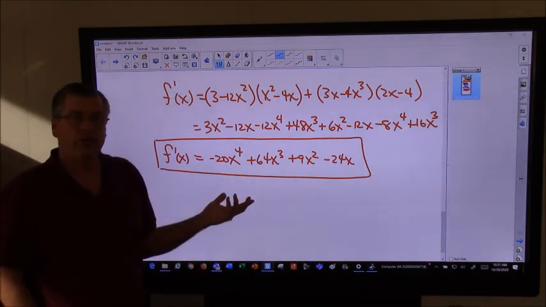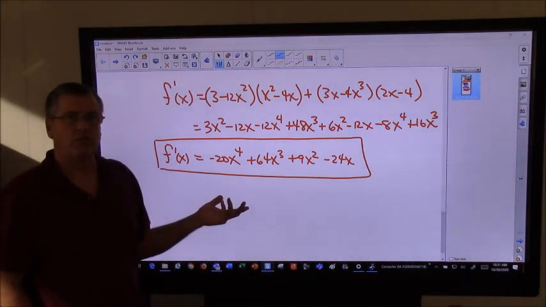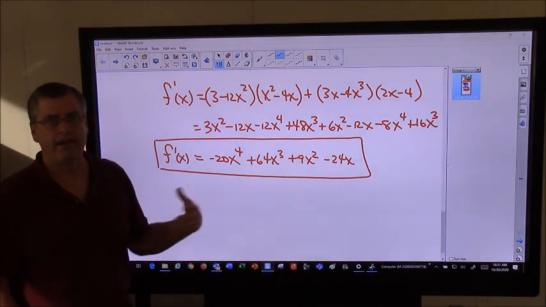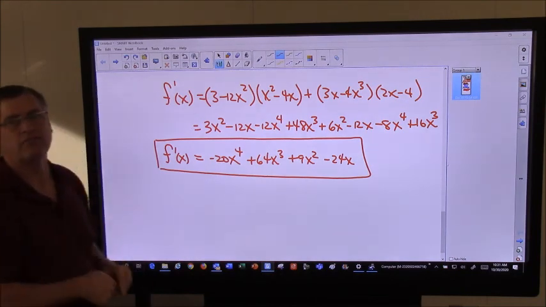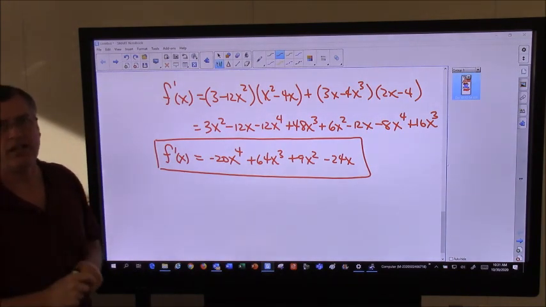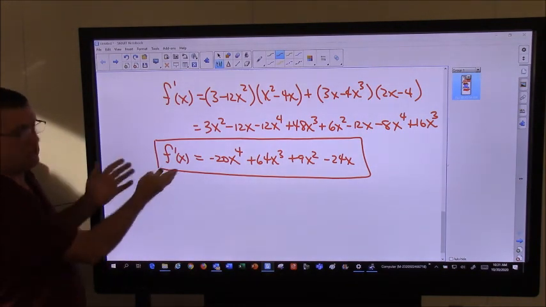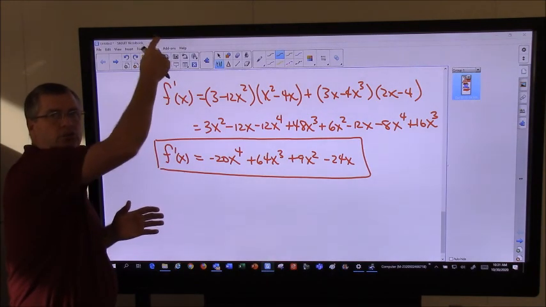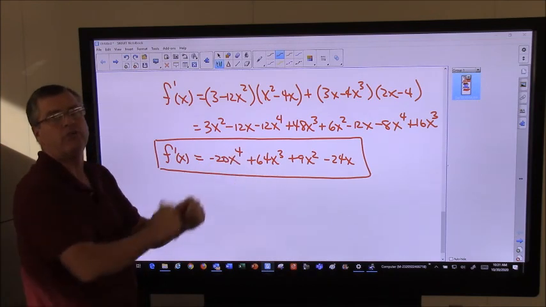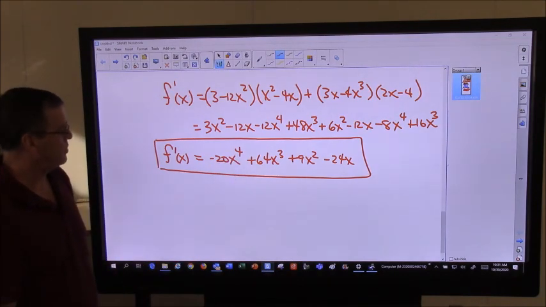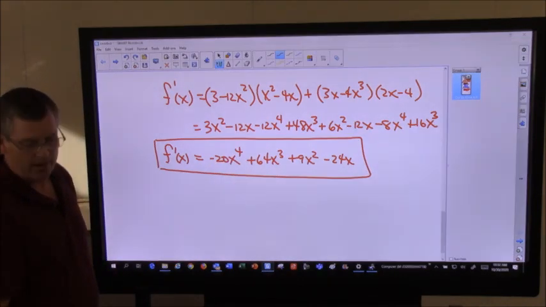And again, at this point, we can now ask some additional questions. We can say, what's the slope of the tangent line at x equals 2? Plug in a 2 and see what you get. What's the equation of the tangent line? Well, I've got the slope. I'd have to go back and plug 2 into the original equation to get a point, and then I would have a slope and a point, and I could write that line down, the equation of it. All right, let's try another one.